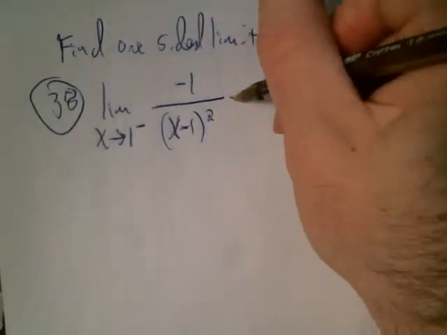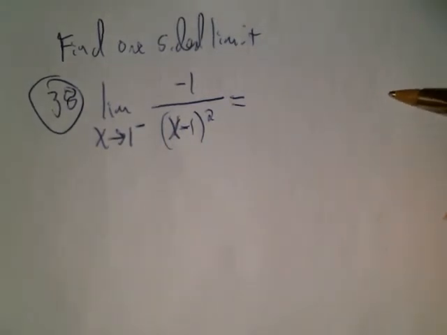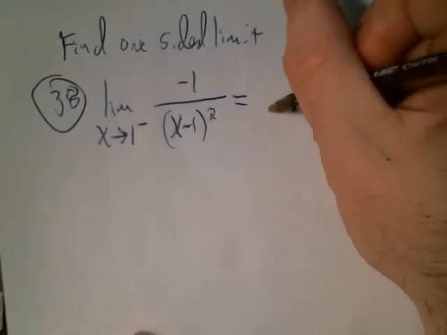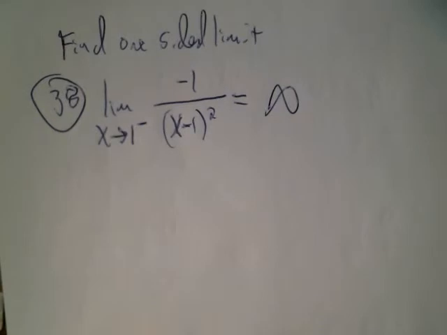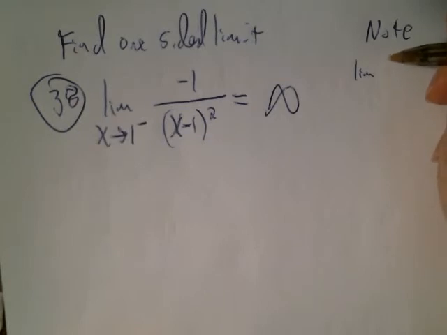Okay, so it's almost like if you have like 2 seconds left on the exam and I'm walking around picking up your exam, I'm like, oh, you got to turn it in now. You could just write down infinity, and you got a 50-50 chance of being right. Okay, so the point is, note if you have a limit of something which behaves as some number over 0, it's going to either always be positive infinity or negative infinity.